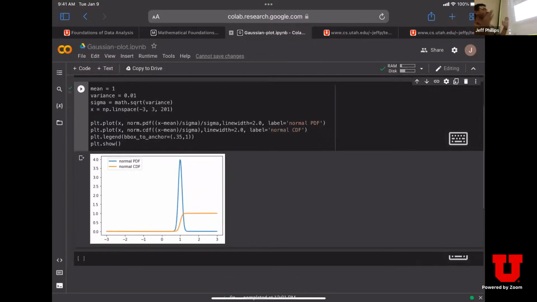Now if I made that variance even smaller, the integral of this still has to be 1, but because it's very narrow or more concentrated, the height has to be much higher there. So as long as it integrates to 1, I'm still okay. But the height can be much larger, and it can be up to and approaching infinity.